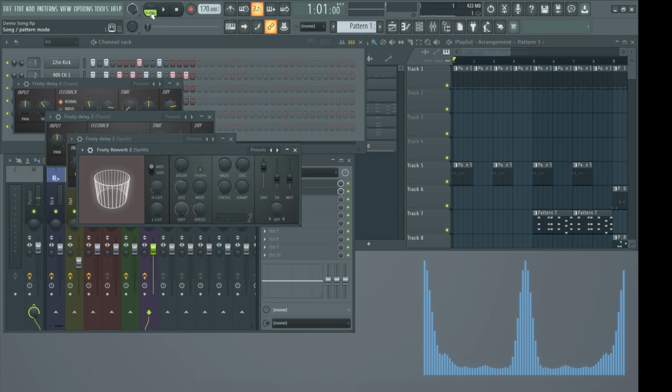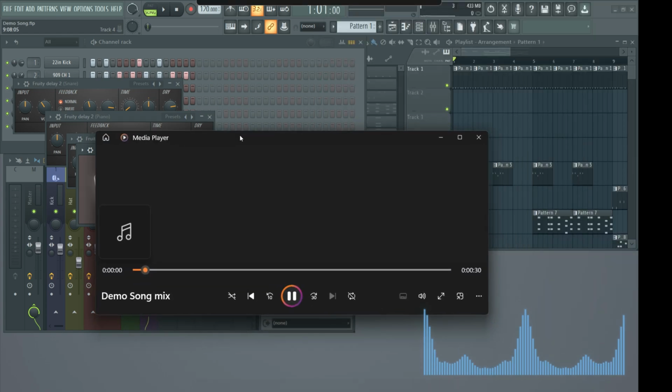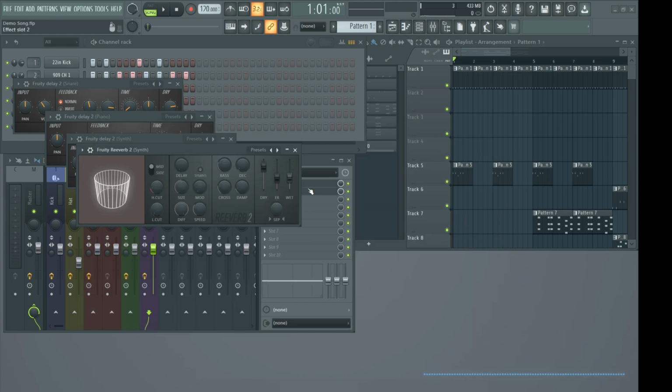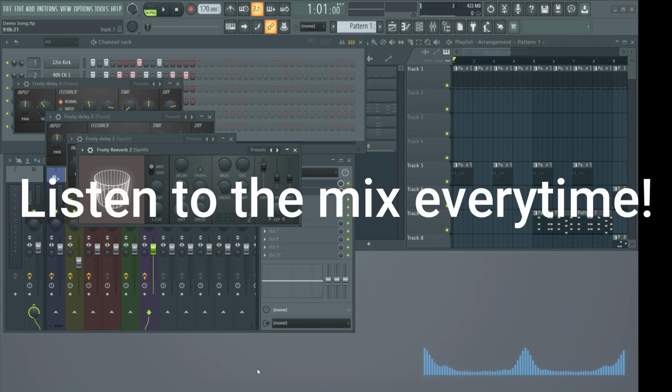Goes pretty quick. Make sure that you're in song mode though. That's really important. If you're in pattern, you're only going to export the pattern and make that into a wave. So the final thing we want to do is listen to it. Okay, it's got a lot of reverb on it. Something's wrong. So I'm going to have to do this again. But that's why you want to listen to it. So you always want to make this part of the process that you're listening to the mix every single time, because you will have mistakes happen.